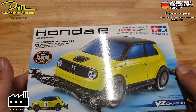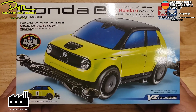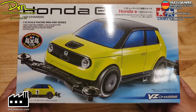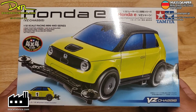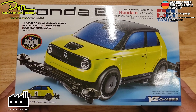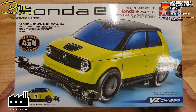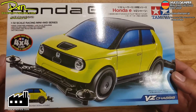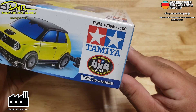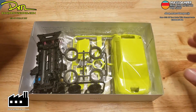So what does that mean for us? That means we might have some future releases coming our way. I would be excited to see a Honda NSX — that would be a nice kit to do. And since they have Toyota and Honda now, maybe they might get Nissan again. I would like to see a GTR again in mini four-wheel drive form — it's been a long time since that has happened. So let's go ahead and take a look at this kit. The item number is 18095, 1100 yen.